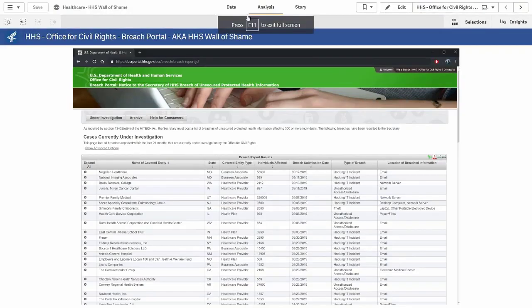The next one, the HHS Wall of Shame. This is the website from the Office of Civil Rights that helps with transparency of data. Looks like a great site, right? Lots of data, tabular format. Here are some breaches of information. They neatly sort it by the last breach date, which happened to be just 2 days ago, was the last major breach. You have to reach 500 patients' data that was lost in some form or fashion and report it to the government. There are all kinds of major breaches in here.